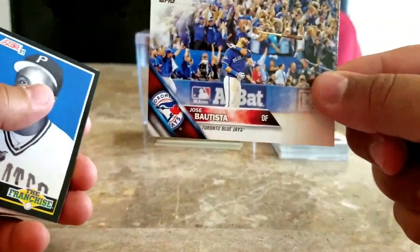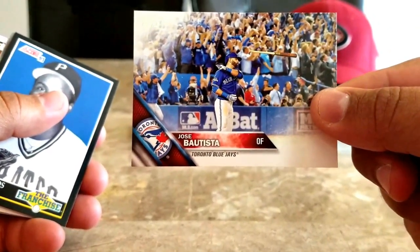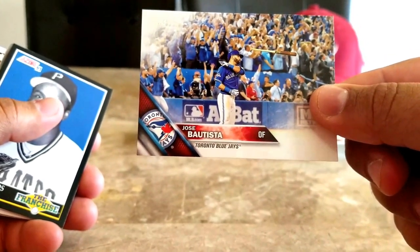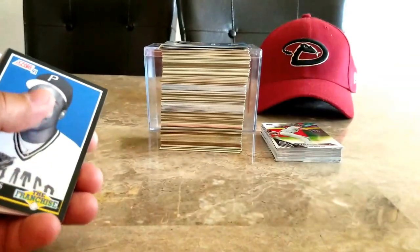This one I think I got in the last video. Jose Bautista. I kept it out because maybe I didn't realize it, but this is like his epic bat flip, I think. I didn't realize it's the same card. If not, I'm pretty sure that's what it is. Kept that out. I like that.